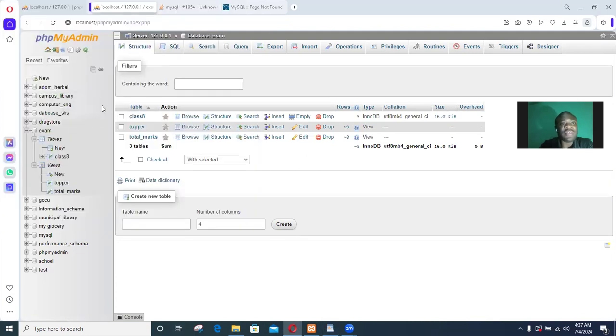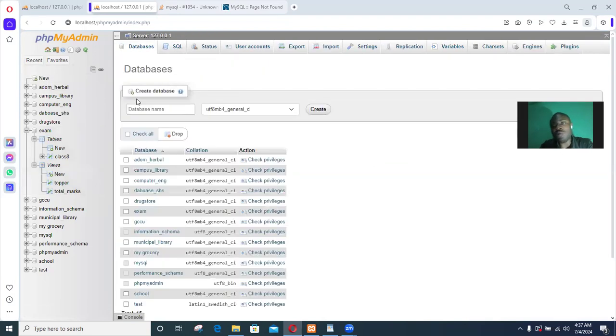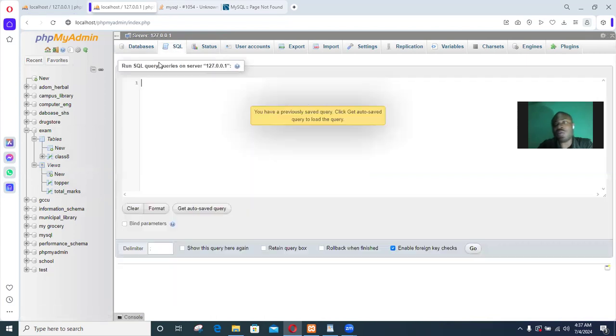So first, without wasting time, we are going to click on new and we use SQL to create our table.